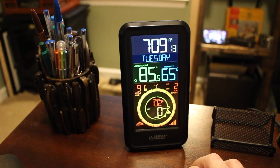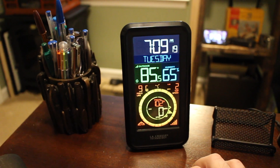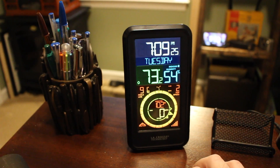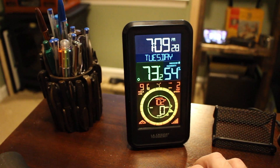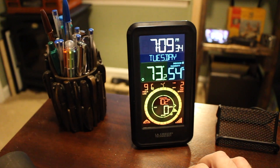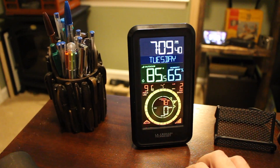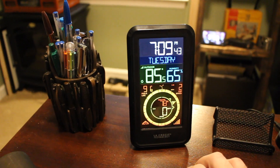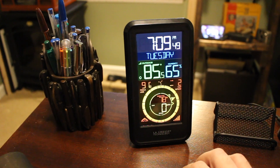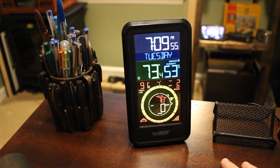The device is very well constructed and very intuitive — you simply plug it in and it starts working. It doesn't need any extensive pairing. The external sensor is solar powered, so I didn't even need to put batteries in it. We've had it in place for a couple of weeks and haven't had any problems. I like the color scheme and the different colors; it's very pleasant and fits well into the office.